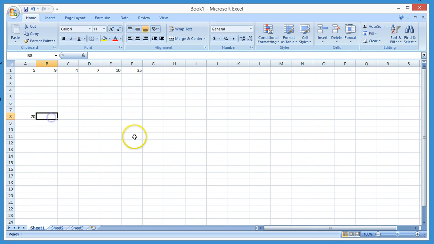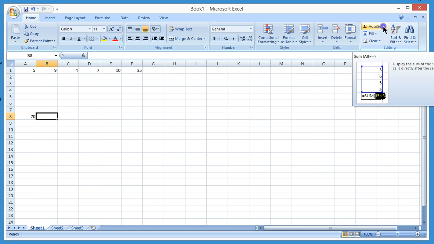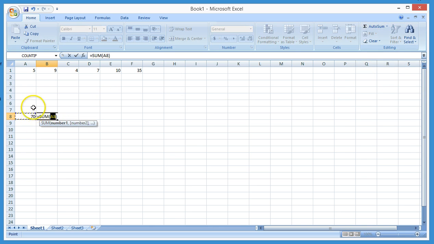Let's say I wanted to put the sum right here. I could Autosum. But no, I want it to be this one, so I would just click and drag. Make sure I don't do this one because that's my Autosum of those again. Hit the enter key, and now it all works out.